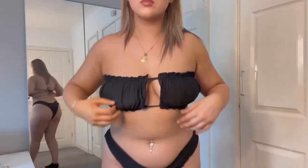It fits like a glove. And honestly, I'm actually going to give them two bikinis, I've changed my mind, they're both going to get a 10 out of 10. Absolutely love it. My next bikini, all black one. But this is kind of different, and I like it. So let's try that one.